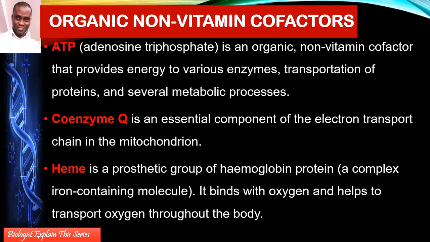It's within the reaction site of the enzyme protein, and then you have coenzyme Q. If you study the electron transport chain and the mitochondrion to end the aerobic pathway, you must have come across cytochromes. There are so many coenzymes in the pathway, and one of them, crucially, is coenzyme Q. It's very important in the electron transport chain in the mitochondrion. And then I spoke earlier about heme, a prosthetic group that you have in the hemoglobin protein, helping to bind to oxygen. So these are examples of non-vitamin cofactors.